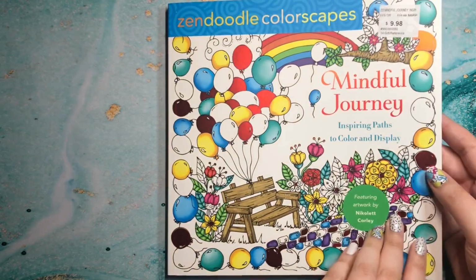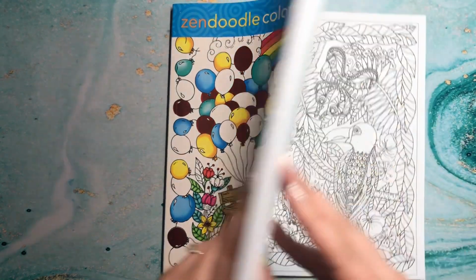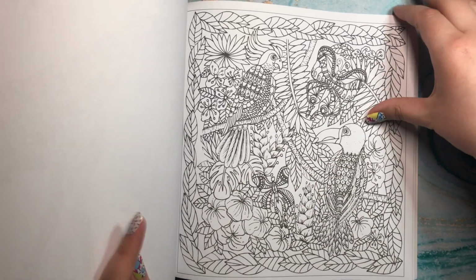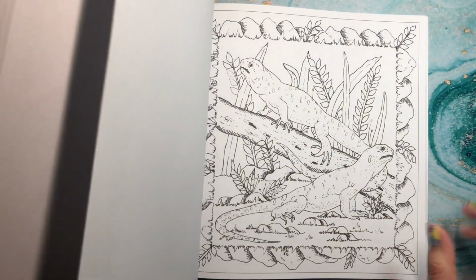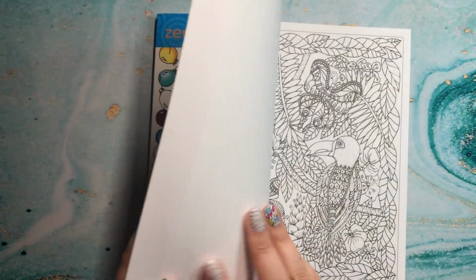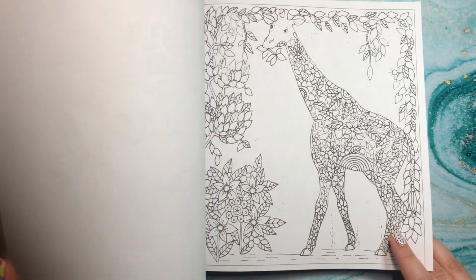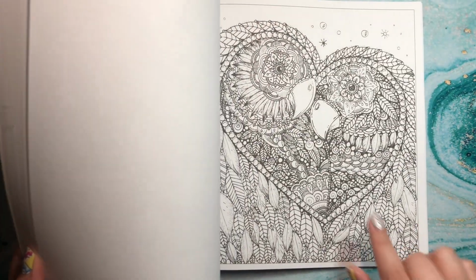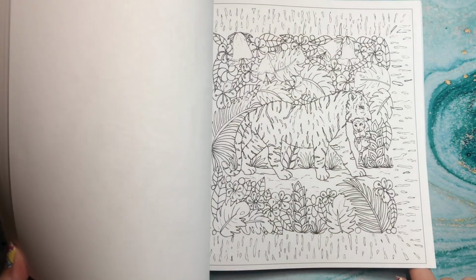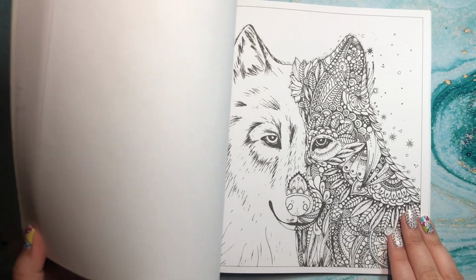And I think, so this says inspiring paths to color and display. I don't know, I just noticed that most of the pages have kind of these frames around. Maybe that's what they're referring to when they say paths. And some of it is Zendoodle-y, you know, it is a Zendoodle book. But yeah, like this is too much. But there are some really, really cool images. That's kind of cool.